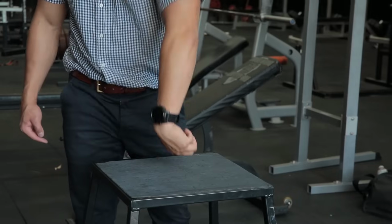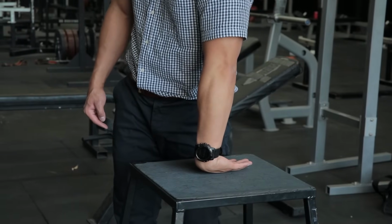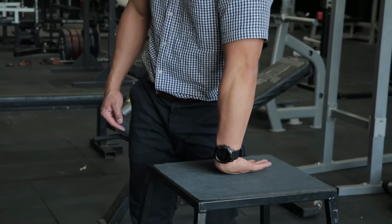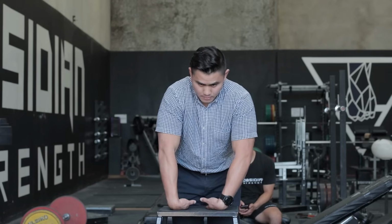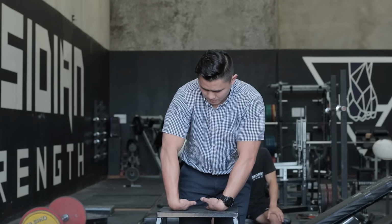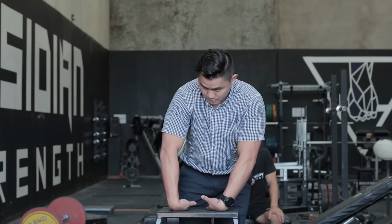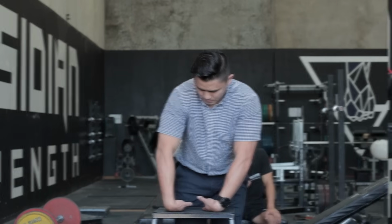This type of mobilization technique will stretch out the wrists and mobilize them at different angles and prepare them to be ready to support any awkward angles of weight that are going to be placed on them, for example handstands or even overhead weighted movements such as Olympic weightlifting. Move side to side for about 20 to 30 reps and repeat it 4 to 5 times.